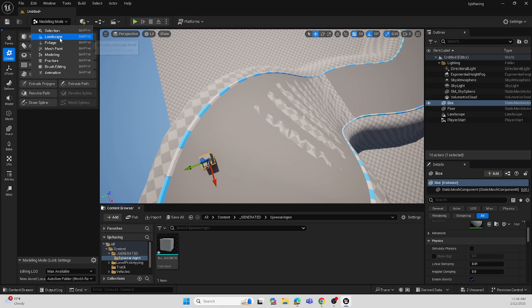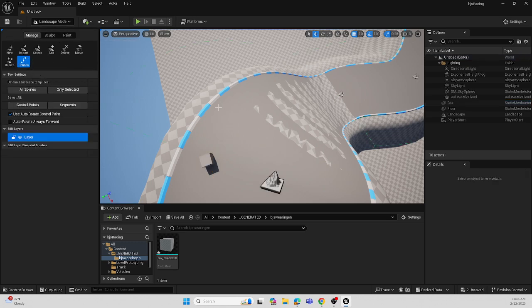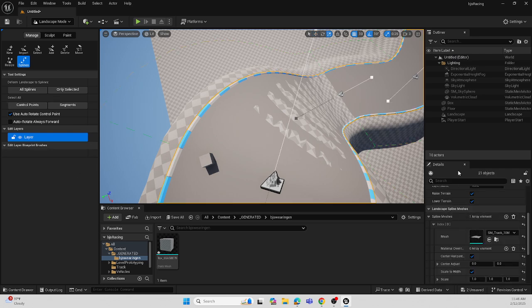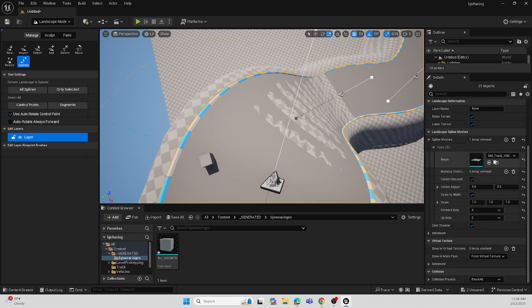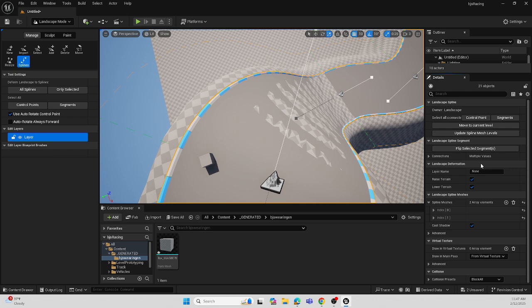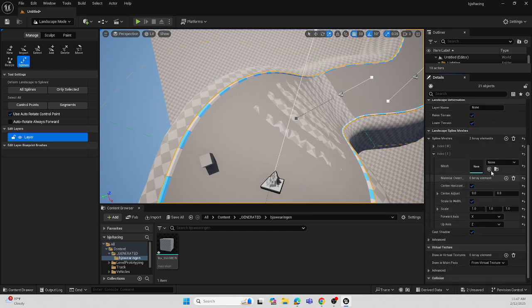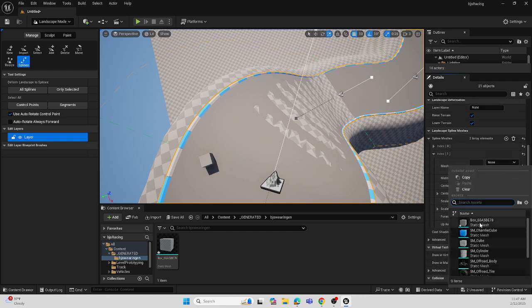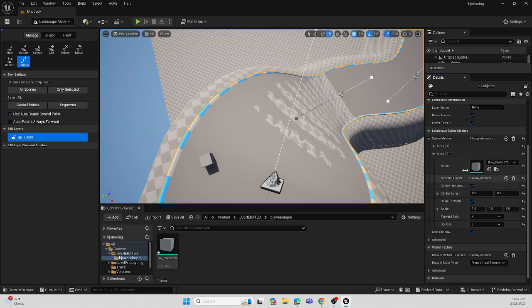So if I go back into landscape mode, right there, and I'm going to select all my segments, and they've already got the track on them. But let's put another mesh on it. So I'm going to go over here and click the plus sign again. And this time, that's index 0, I'm going to roll that one up. I should see index 1, there it is. So I'm going to get to add another mesh. Let's see if I can add that box 65A right there, click. And let's just see what it does.